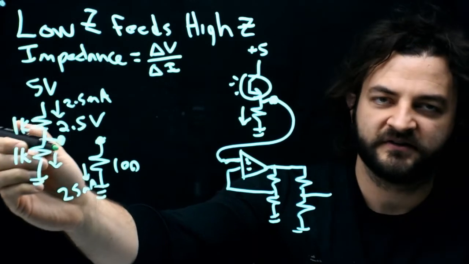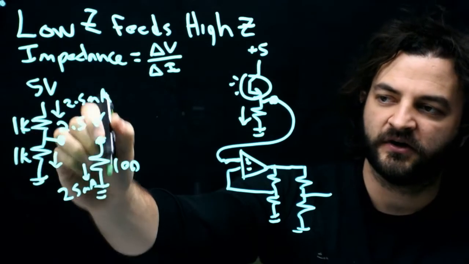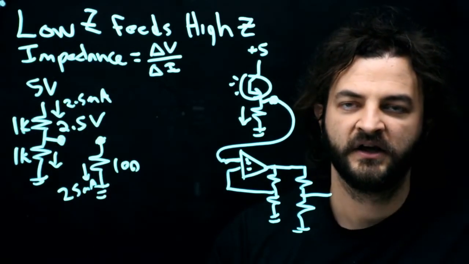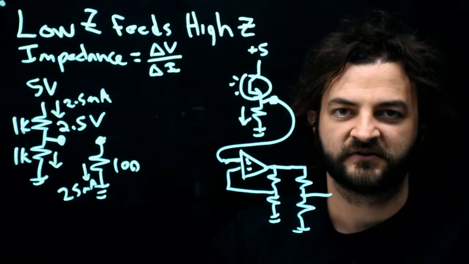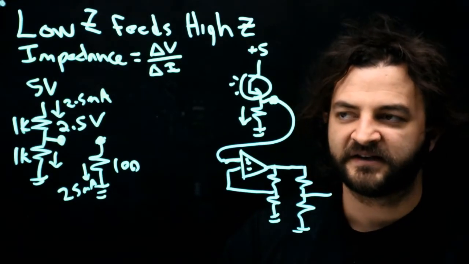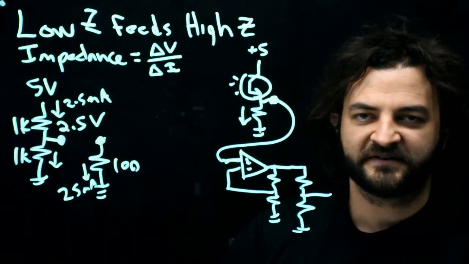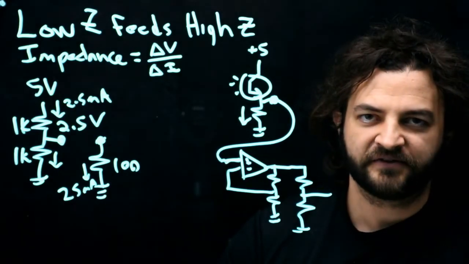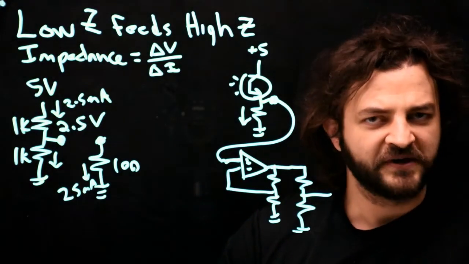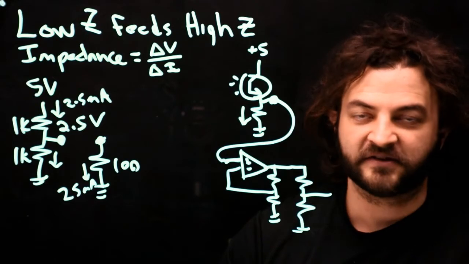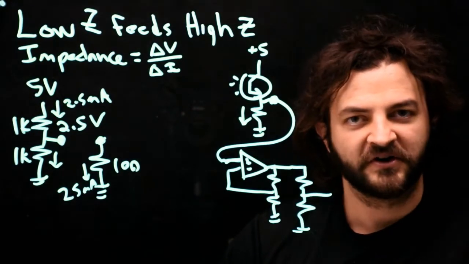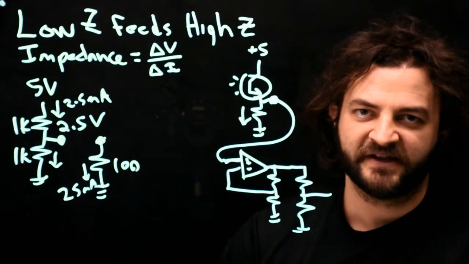All of the current, or a lot of the current, would want to go through the 100 ohm resistor. Of course, current would still go through the 1k resistor. And something you should never really think is that we have this saying, current follows the path of least resistance. Not quite true. Current follows all paths of resistance. It's just that more current goes through the path with less resistance.